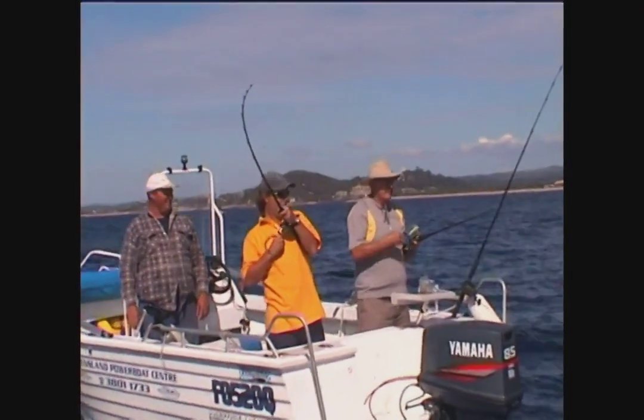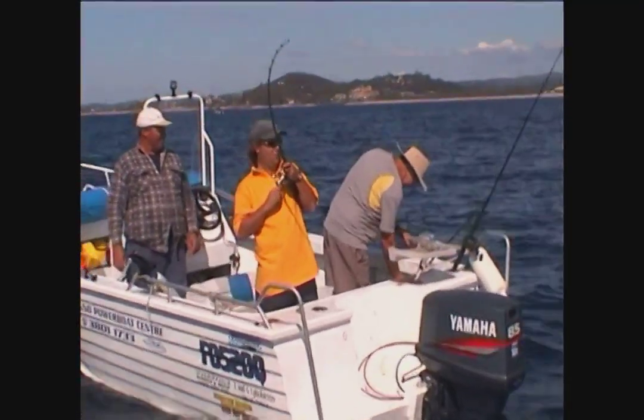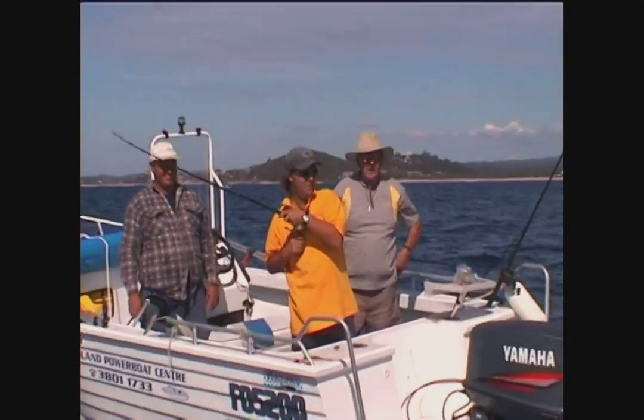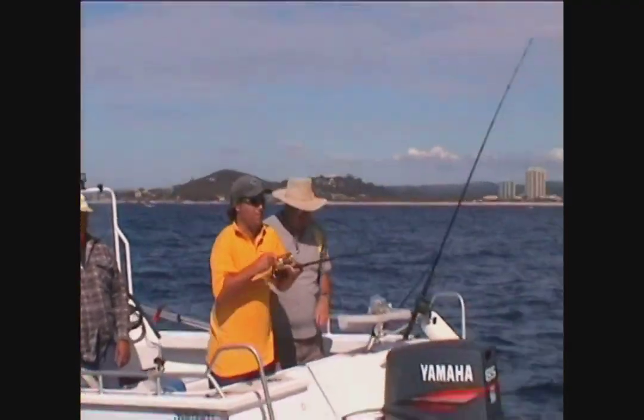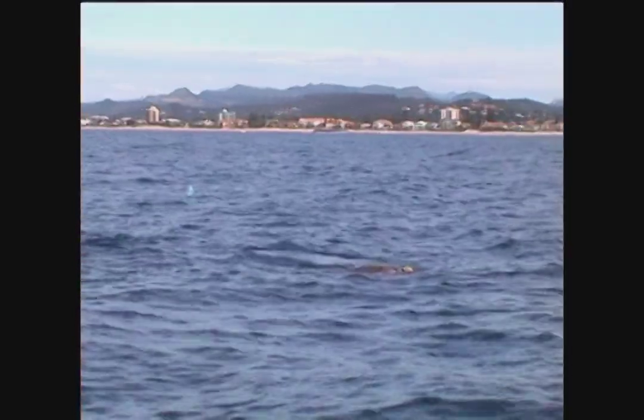Yeah, if you reckon you can. Well, you just got snapped off too. Oh, it's a bit on. Yours was alright too, Tommo. I've seen that one. It's a turtle. No line. You got any wire there? Trev's got some. Oh, they just bite it off. They're waiting for a bite.